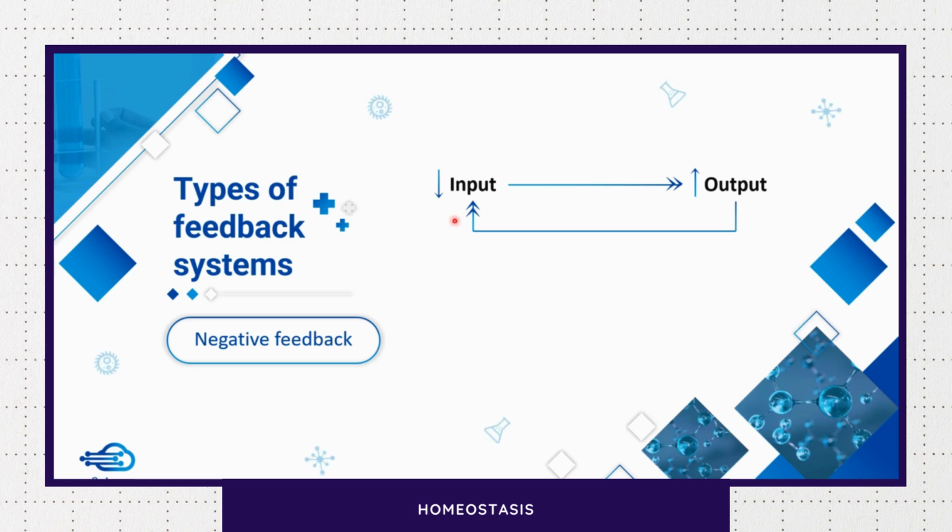Anyways, so that was the example that if BP decreases, the system will try to increase the BP, and in case BP increases above the normal range or above the reference value, the system will try to decrease the output, or decrease the BP in the example which we are seeing, and again it will be fed back as input into the system. So, that is negative feedback.